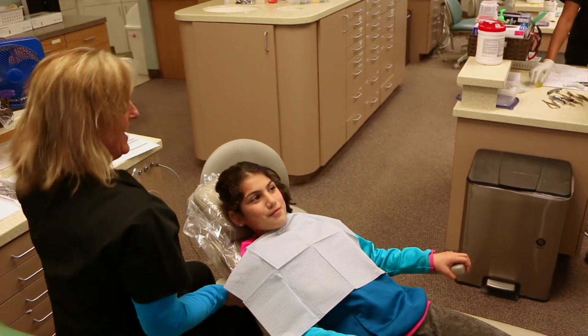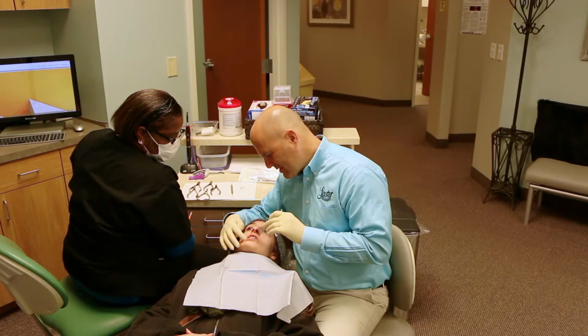Patients that I've seen who use a water pick consistently and properly tend to have the cleanest teeth and the healthiest gums we see of all our orthodontic patients.